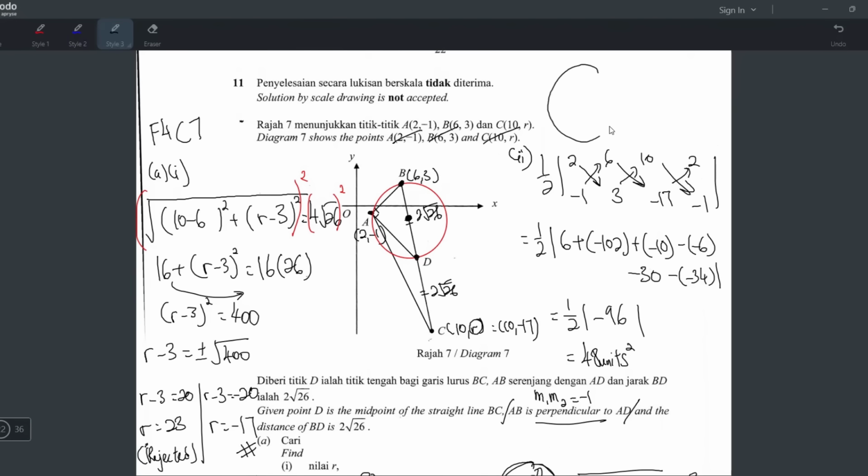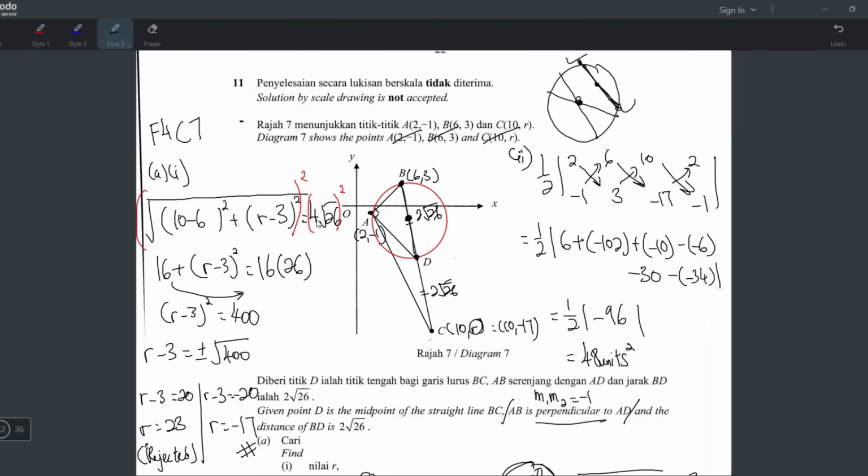If I give you a circle like this and I join a line like this, can I say it is a diameter? If the center is here, can I use the midpoint of these two points to find the center? The answer is no, right? Just because the line touches the side of the circle doesn't mean it's a diameter. It must pass through the center before we can call it a diameter. For example, like this.